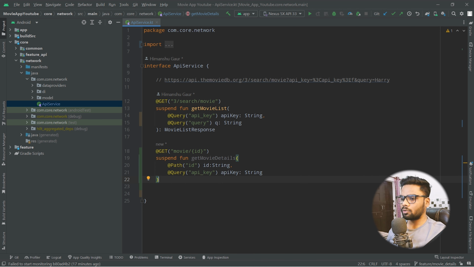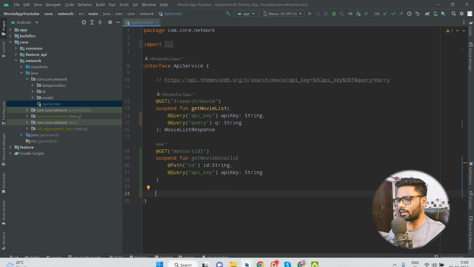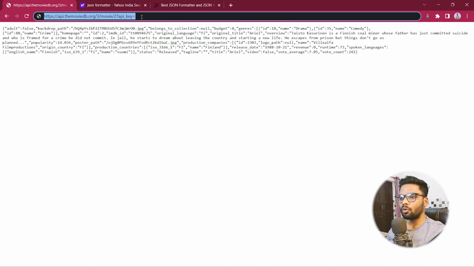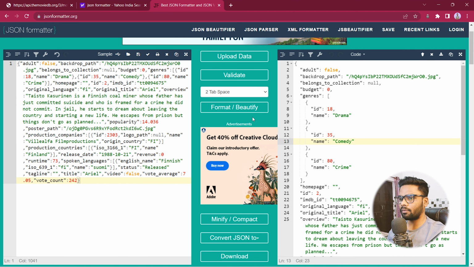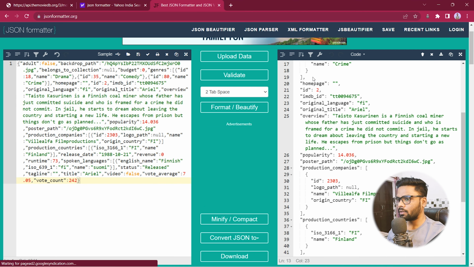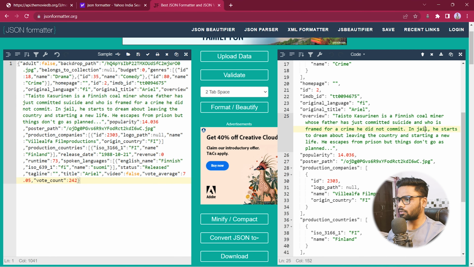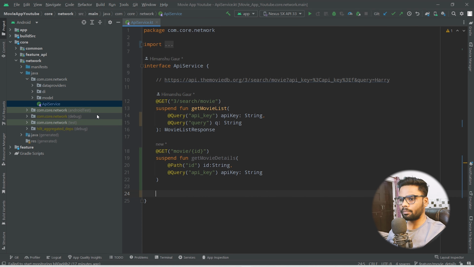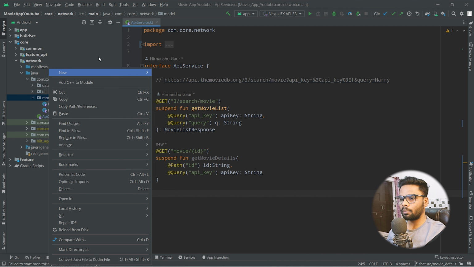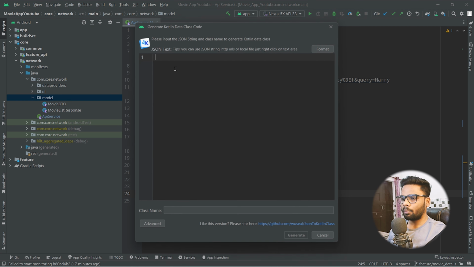Okay, so what is the return type of this function? In order to generate a return type, go back to your API, hit this API, and you're gonna get this response. I'm gonna use this response and format it very well here with the help of JSONFormatter.org. I'm gonna copy all this, come back to our project, and within this model package I'm gonna create a new model for that.